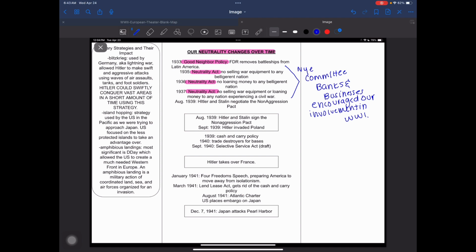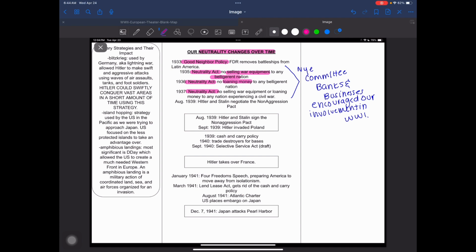So, to prevent that from happening, to make sure that we actually stay neutral throughout the Great Depression, and while all of those things were going on, like Hitler annexing Austria and Italy invading Ethiopia, we passed laws to make sure that we remain neutral in case war breaks out. And the name of the laws, I love it when this happens, gives it away. They're called the Neutrality Acts. And so ultimately, the Neutrality Acts state that you cannot sell any war equipment to a belligerent nation, so any country at war, and also that you cannot loan any money.